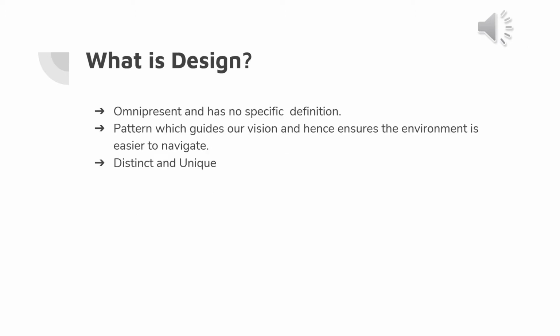What is a design? A design does not have a definite definition. It is distinct and unique with respect to each user. We can categorize it as a pattern which guides our vision and hence ensures that our environment is easier to navigate. It is omnipresent. You find designs everywhere.